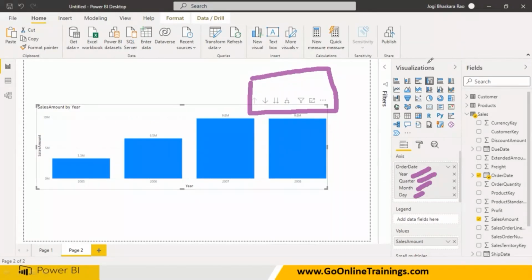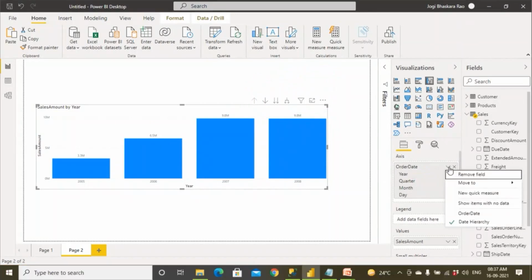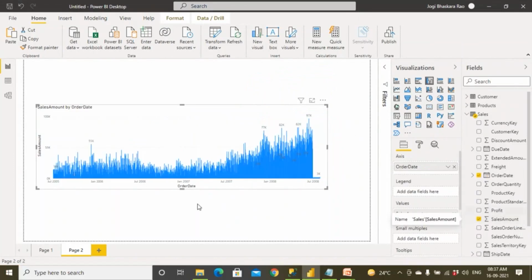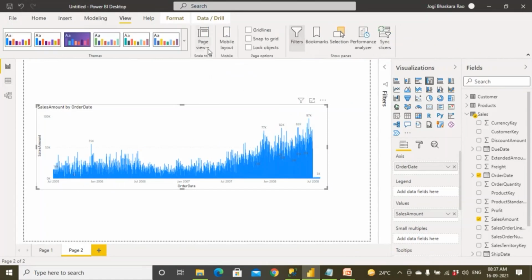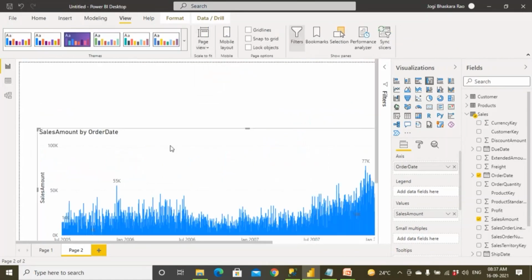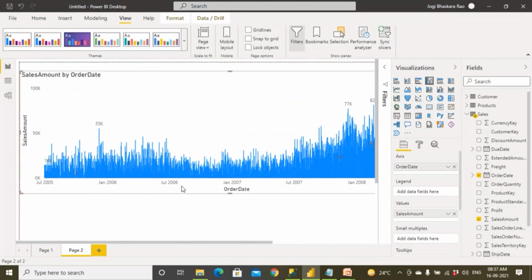Now I wanted to change this, go here and choose order date. This point we already discussed. I would like to use order date. So date wise data, I would like to have it, but I don't want to have this kind of a scaling. So what is the scaling I would like to have? I wanted to have 1, 2, 3, continuous scaling. I would like to have day one, day two, day three sales.